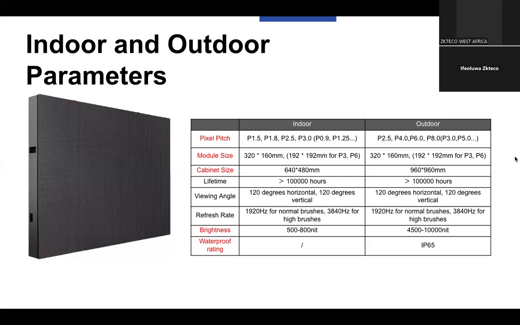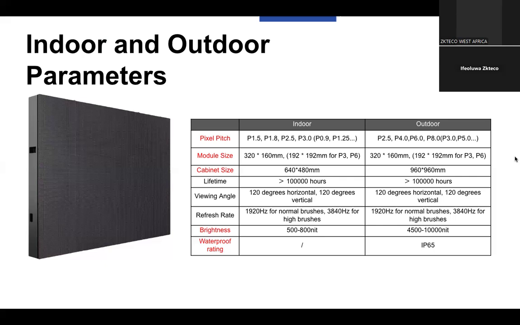So the distance between two tangential pixels varies from product to product. So for indoor we have pixel pitch of 1.5, 1.8, 2.5, and also 3.0.